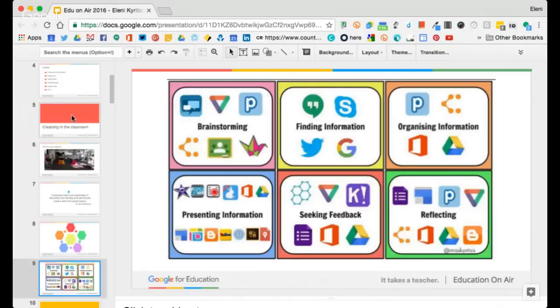But I think as a teacher, you need to know what the purpose of using each app or application is, whether it's Google Slides, Google Docs, Blogger, and Google Sites, Forms, anything that you use, you need to have a clear purpose and you have to know the end outcome that you're wanting to achieve. And this is a visual that I have made just to help my understanding also of the different tools and what is out there to support students develop their creativity.